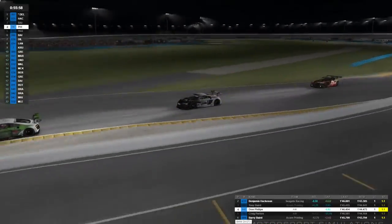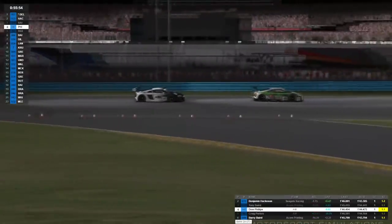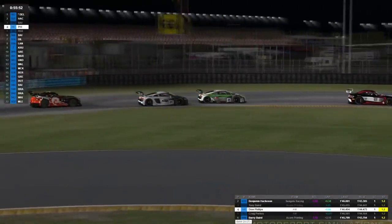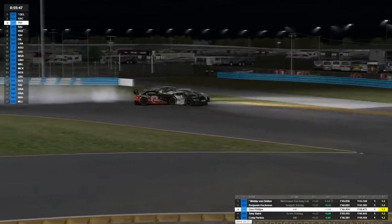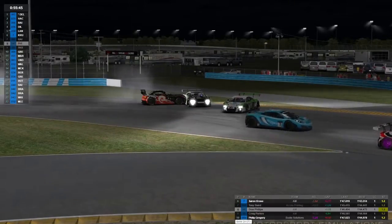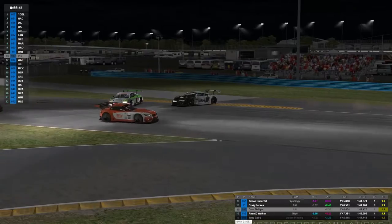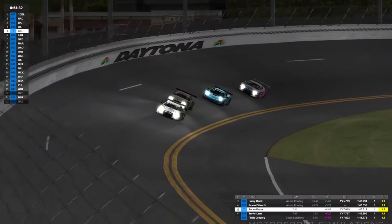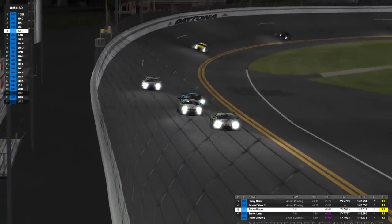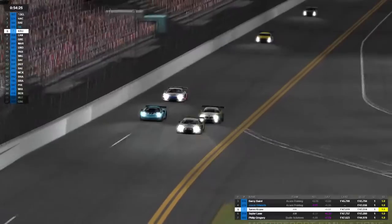Matty is generally top of the midfield, so seeing himself up in the lead there is a nice welcome change for the series. Then Dion and Tony come together — Craig goes right up the back of them with nowhere to go, and Barry's right there as well. Craig just drives through Dion. That's very unfortunate and looks very messy indeed.